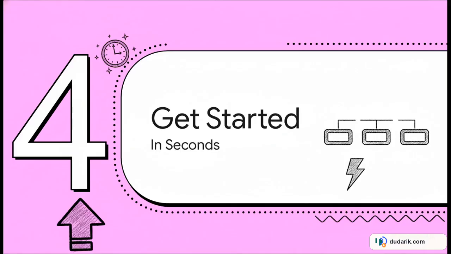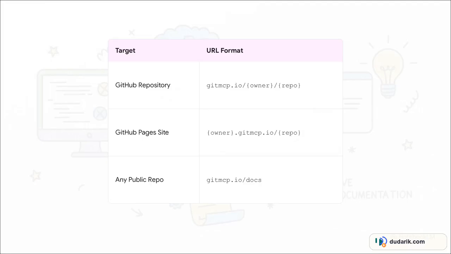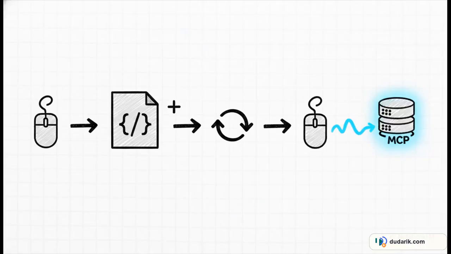So you're probably wondering, how do I actually use this? The best part is you can be up and running in like less than a minute. Let's walk through it real quick. First thing, you just pick the URL format you need. There's one for a regular repo, a special one for GitHub Pages sites, and then that generic docs URL for when you want maximum flexibility. Just grab the one that fits what you're doing. Next, you just have to tell your AI assistant about this new data source. In tools that support MCP, like Cursor, it's usually just a simple JSON file. You just pop in a new line with your GitMCP URL, maybe restart the editor, and boom, you are good to go.